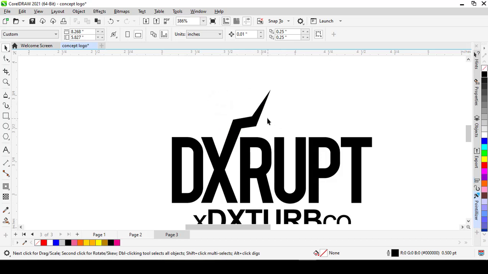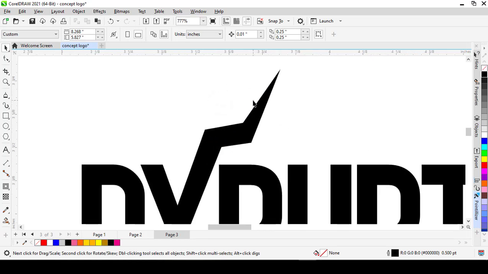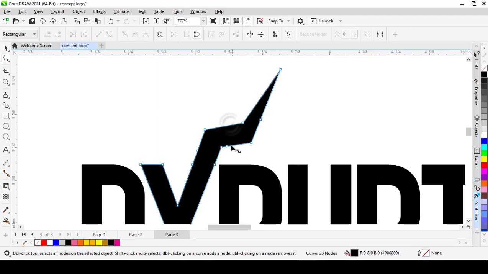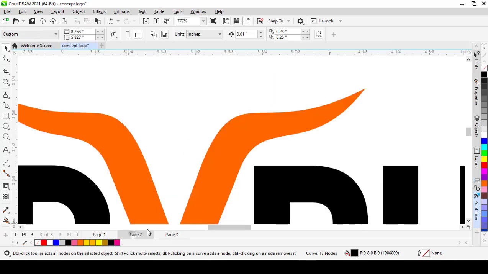So you can see the X now has the horn, but while it has the horn, it doesn't look very perfect yet, because our horn is kind of like curved. If we follow through on the original shape, we'll see that the horn has like a couple of curves on page 2. So it looks curved here and looks curved here, so it doesn't have straight lines like ours. So we are going to correct that.